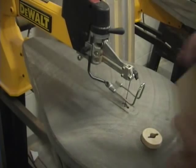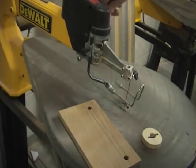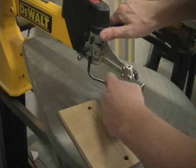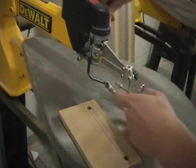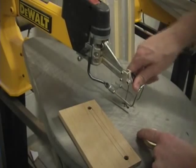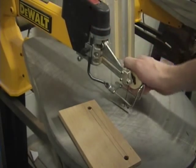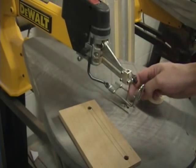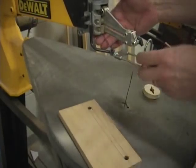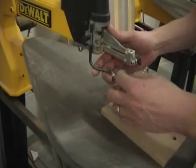All right, so I need to take the blade out so that we can feed it up through the hole. The first thing we want to do is take the tension all the way down to 0, so that loosens the blade up a little bit. Before it was really, really tight. So let's make it loose. Then we'll loosen this. If you can't loosen it by hand, then that's what this little nifty thing is for. Just loosen that up a little bit. The blade comes right out. You can lift up the entire arm and feed the blade up through the hole that we drilled.